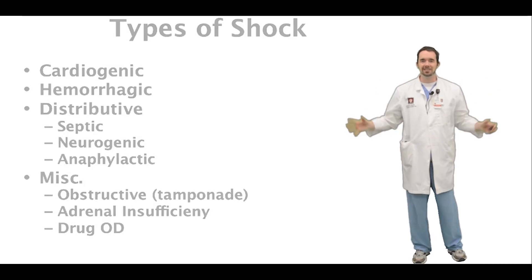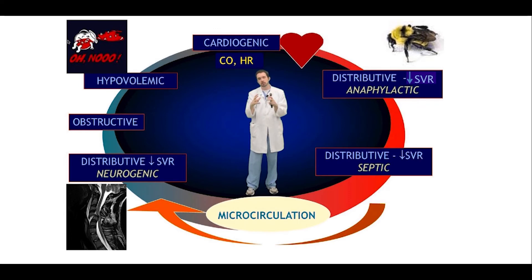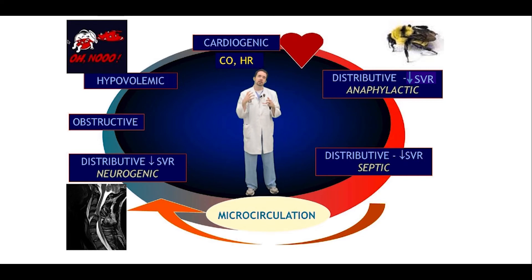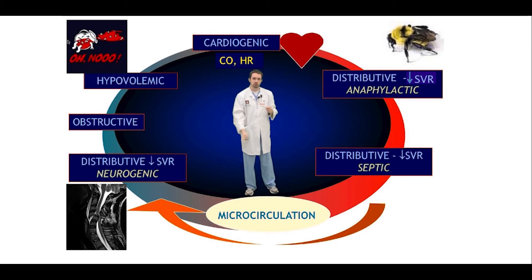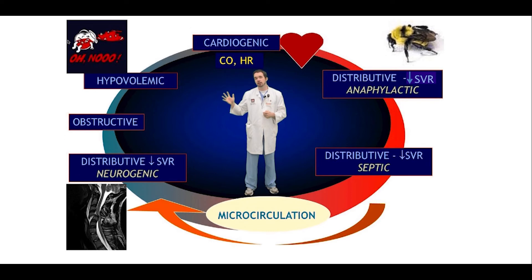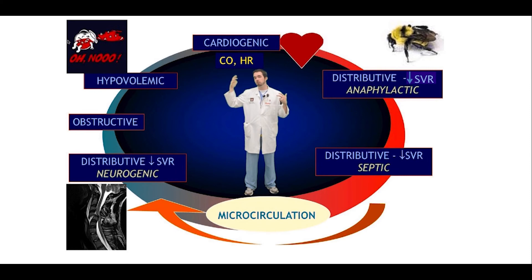Now let's dive into the center of the circulation and take one more tour of states of shock. Starting with cardiogenic shock — remember, this is a problem with the pump. We want to use medications that will increase contractility and increase inotropy of the heart. Sometimes we even have to diurese to get the patients back on the right side of the Starling curve. Moving left, we see the distributive states of shock — anaphylactic and septic — where the arteries are dilating, impairing forward flow of blood and perfusion to the microcirculation. Continuing forward, we have neurogenic shock, which occurs with a spinal cord injury causing vasodilation. Then we have obstructive shock as seen in cardiac tamponade, diagnosed through equalization of pressures on heart catheterization. And up here we have hypovolemic shock, seen with bleeding or trauma.